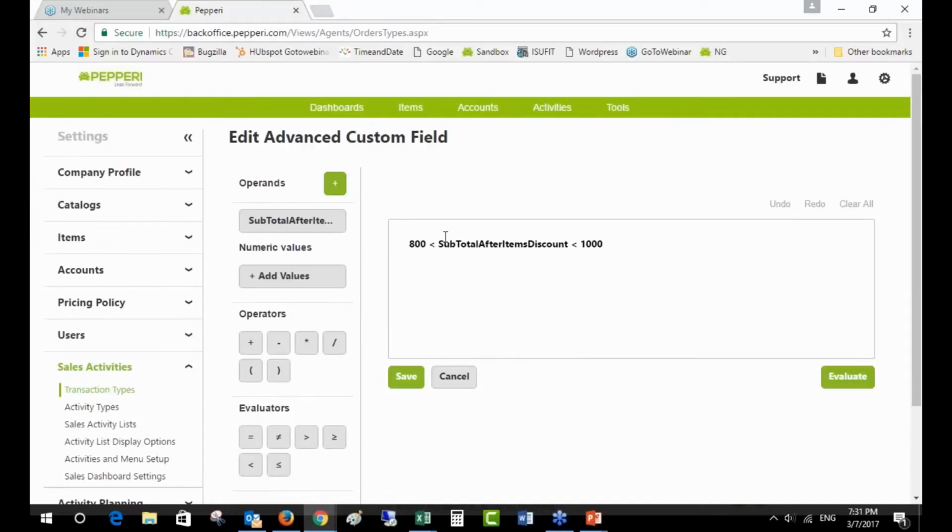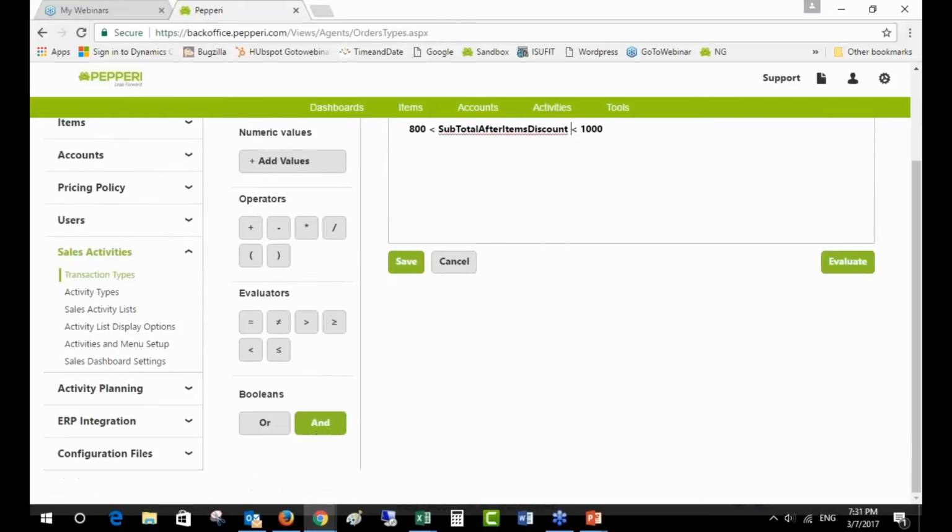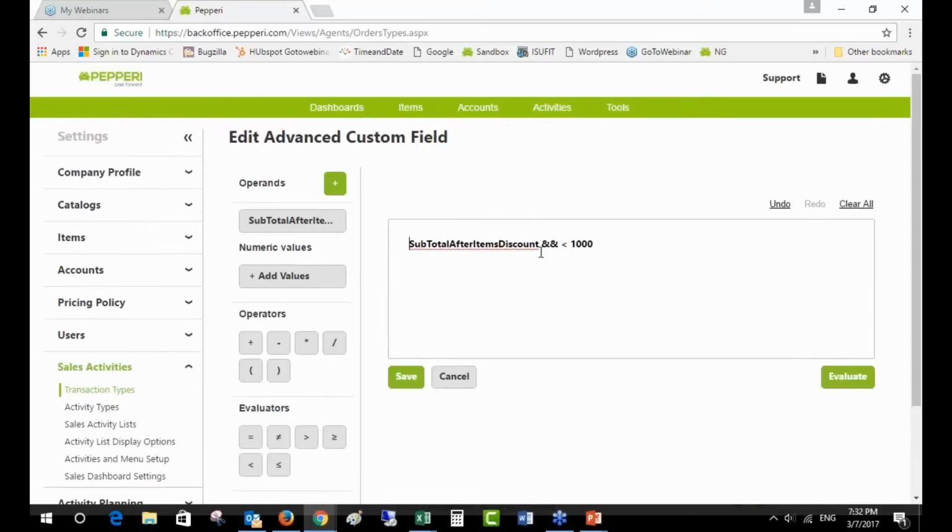Okay, so let's do it this way. Let's add an and, and let's write it in a bit of a different way. We'll say if the subtotal is greater than 800 and the subtotal is less than 1,000.